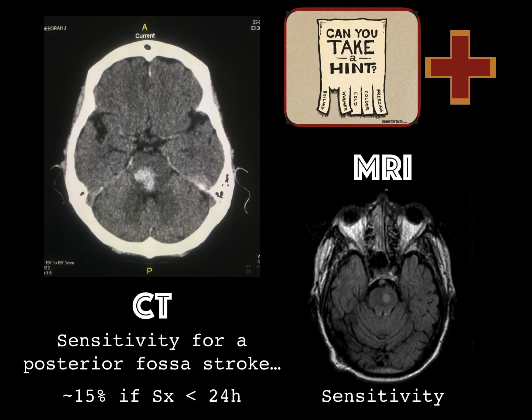On the right is a posterior fossa stroke, okay, and that's an MRI. Now, MRI is the confirmatory test with a negative CT scan, so if I see no evidence of a bleed, and I don't see a stroke, which I don't expect to, then I'm going to do an MRI looking for evidence of a stroke, so a brainstem or cerebellar stroke.